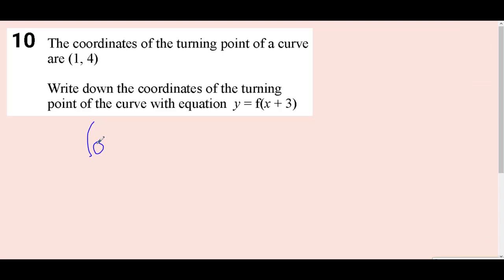That means the y coordinate will not move, so in our vector it's 0. If it's add 3, remember inside the brackets it's the opposite, so the x translation is going to be -3. There's no negatives involved, no negative x or negative f of x, so there's no reflection involved. So it's been translated by a vector (-3, 0). If it's (1, 4), translated by a vector (-3, 0), that goes to the point (-2, 4). That would be your solution on that question.